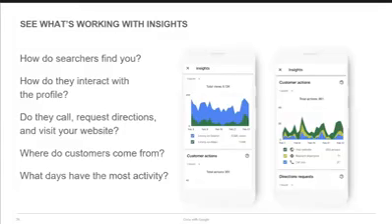It shows how many customers found you in a direct search. So in other words, they search for your business name or address versus a discovery search, which is basically they search for a category, a product, or a service, and your profile appeared. Search queries are available on the web and not the app, and they focus on the terms that your customer used to find your business on local search and maps. This does not mean they clicked on your business profile, but your profile appeared for that search term.